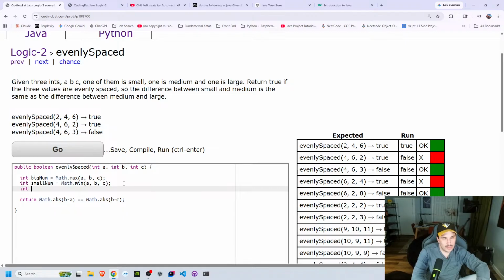I guess we do medNum equals a plus b plus c minus bigNum minus smallNum.